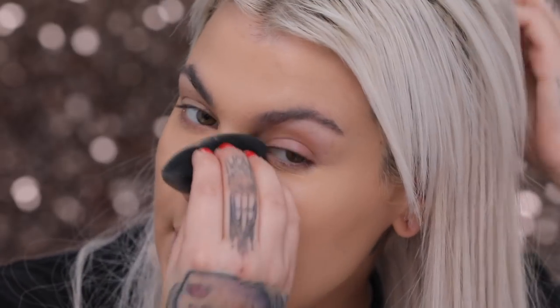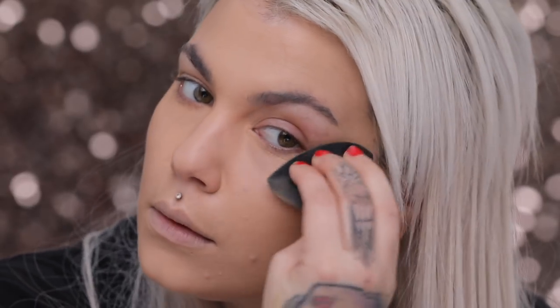It just looks so cakey under my eyes. I know this is technically the wrong palette, but this is what happened last time too with the same palette in lighter shades — it gets cakey and there's so much texture. My skin isn't perfect, but normally I can get my under-eye to look pretty smooth. This is my problem with this palette — I can't get it to look smooth. I'm going to spray my face with the Smashbox Primer Water and hope to hydrate it so I can get it moving and blending again.